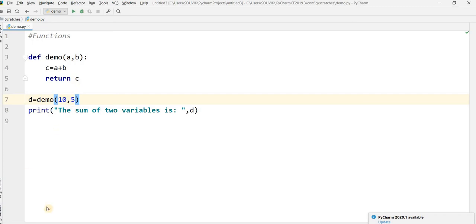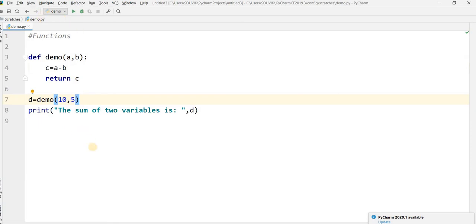Okay, now we will talk about arguments. There are different types of arguments. The first one is positional arguments. Suppose I want to just subtract these values, then I have to maintain the position of the arguments that are passed to the parameters. Okay, now this one is right.